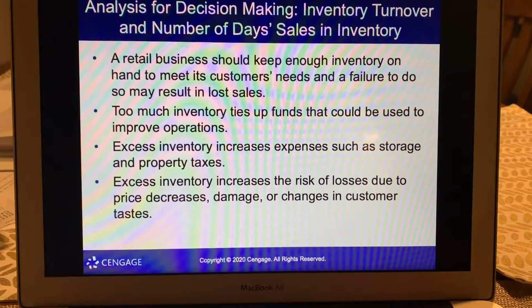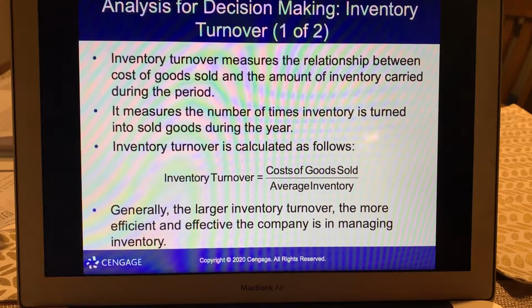So this is inventory turnover. Just taking a look at your inventory and seeing if you have enough, or what's going on, and see if you have risk. So inventory turnover is cost of goods sold divided by average inventory. This is an important number whenever you carry inventory on hand, to see if you're good to go with that inventory, or if you need to be moving that inventory, or if inventory is just staying in your system and not moving. And you've got to make decisions about what you're going to do with it.